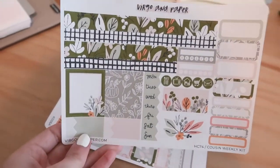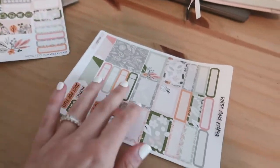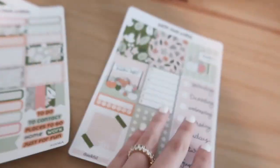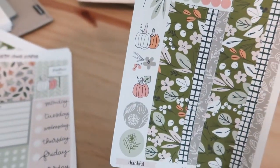So this was some of the ones I pulled for myself from the fall collection. So love those, super fun. And then this little kit that I haven't used yet, but I love the little pumpkin patch sticker. And then those are the washi, some little decorative pumpkins.